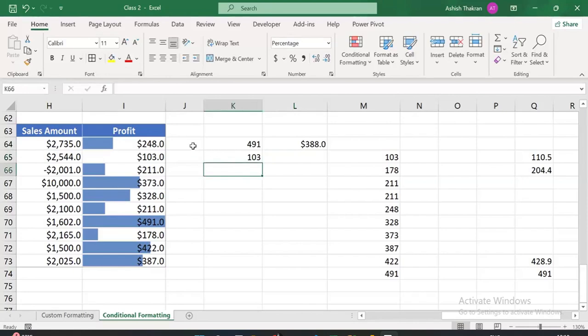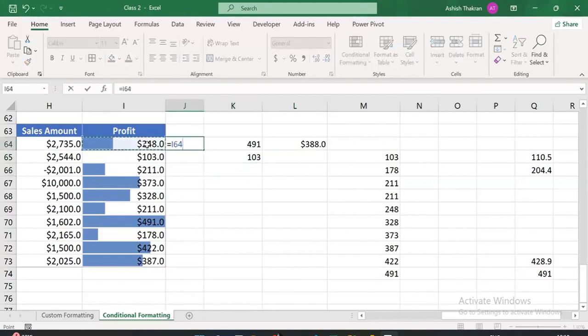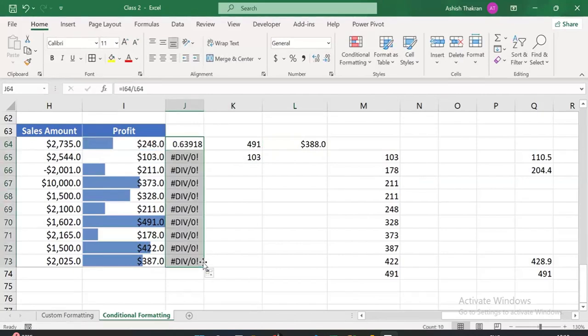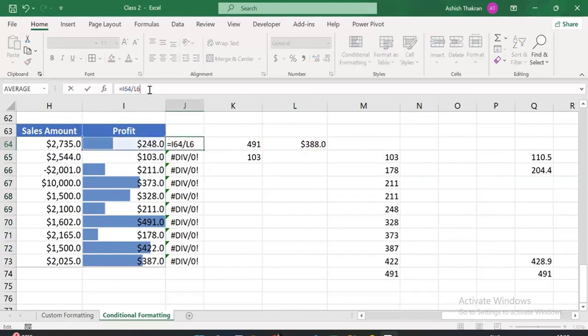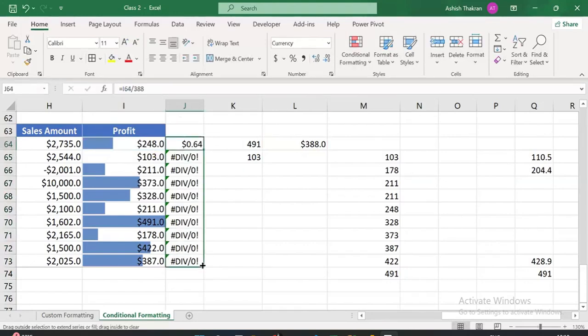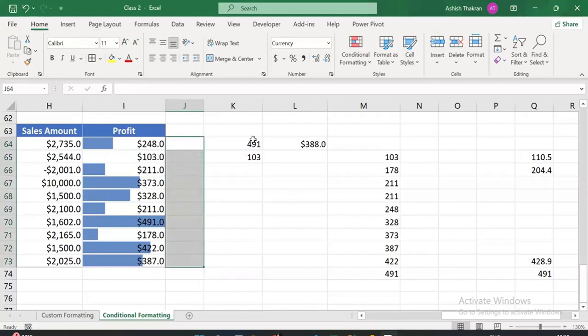Now if I check this value by this one, it's coming out to be 63%. So this is not the correct method. That is not satisfying the criteria over here.